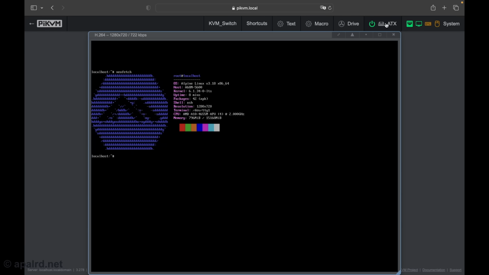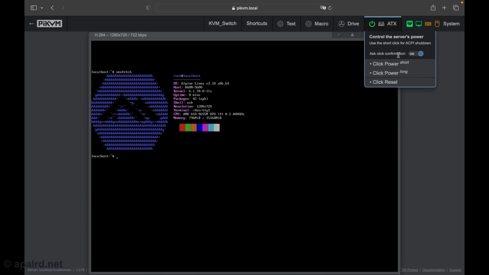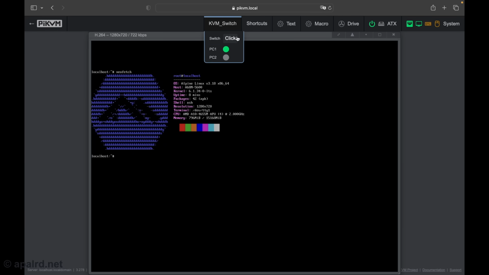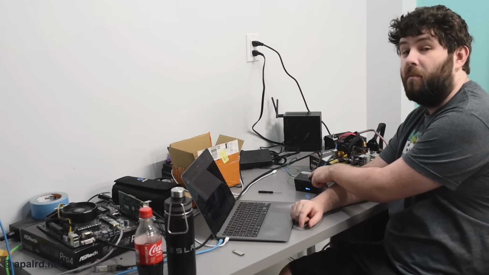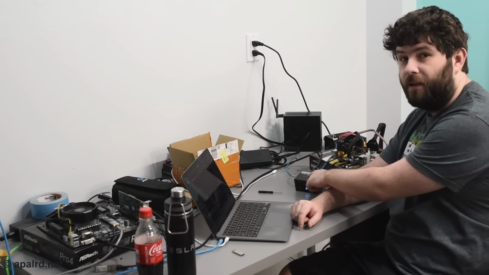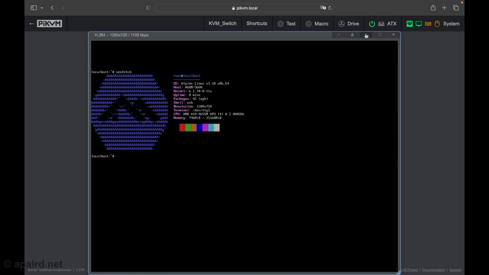So currently I'm on the input one. So it shows the power LED is good because I hooked up the power LED. Go to KVM switch here and click. And boom, there we go, it's my Proxmox system. If you like clicking buttons, there's a button on top too. Click. You can also do power control too.